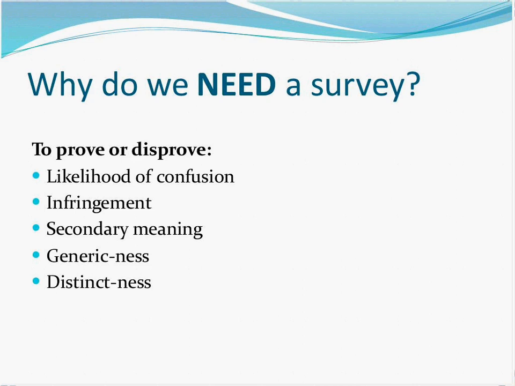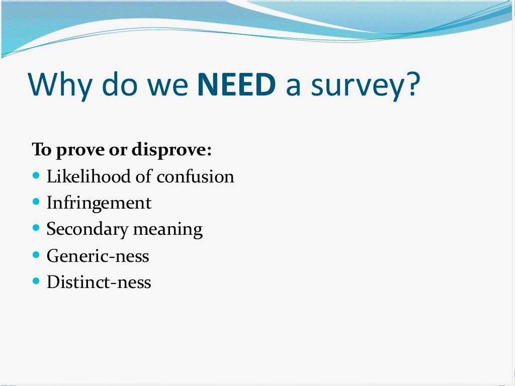Why do we need a survey? Well, what we're trying to do is we're trying to prove or disprove a number of things. Likelihood of confusion is one of the things that a lot of my surveys are directed at. The idea of one trademark being confused with another trademark, one symbol, one logo being confused with something else. We're very concerned with infringement. We're very concerned with somebody taking over somebody else's trademark and representing it as their own trademark.